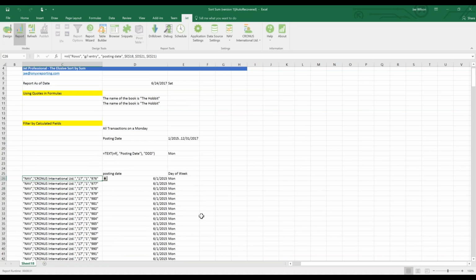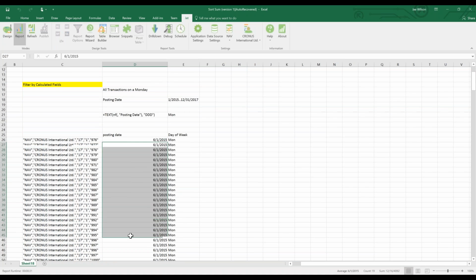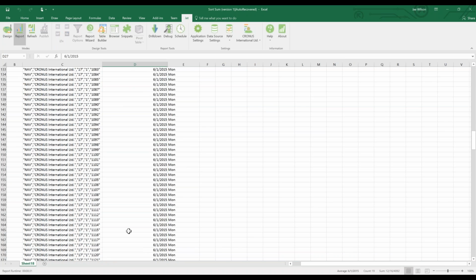All right, let's look at our results. Here's my data dump. I'm showing all of the different posting dates for all of my activity. Looks like it all came in on 6. Well, I have a couple days in August, a couple days in November, but they're all Monday activity.